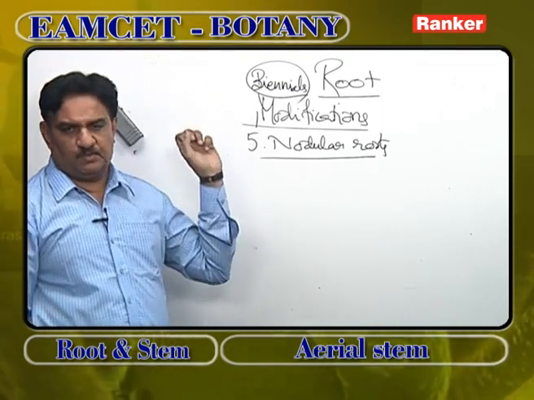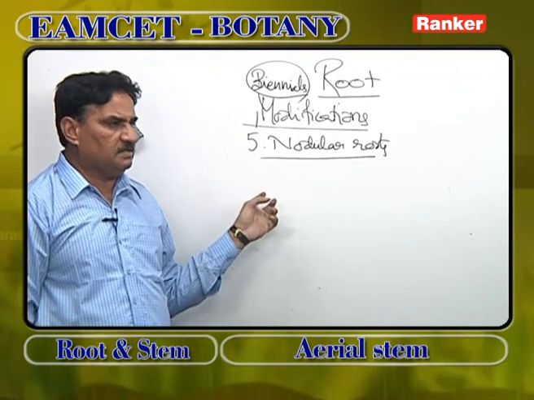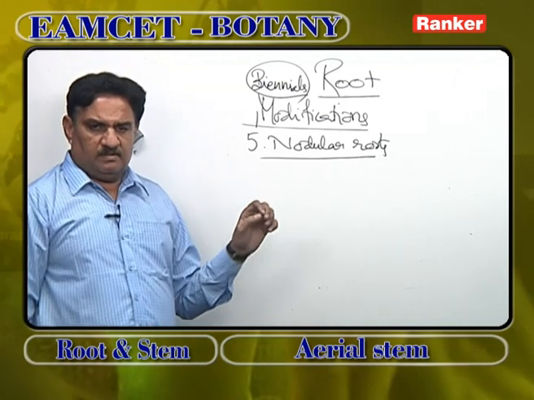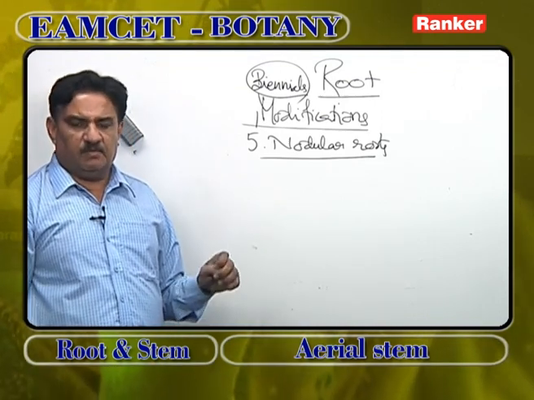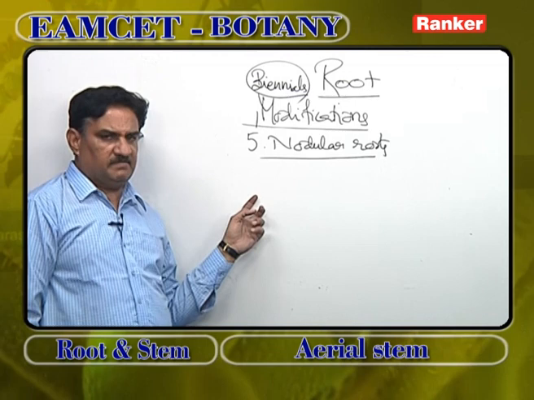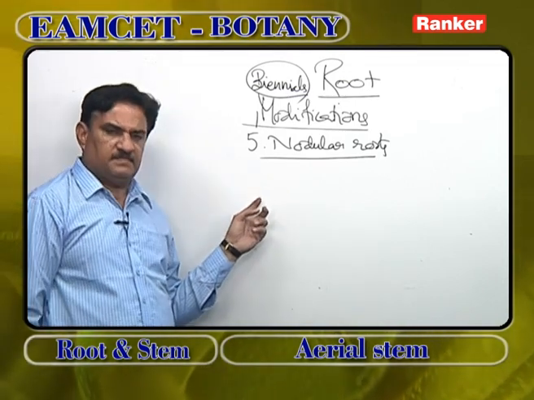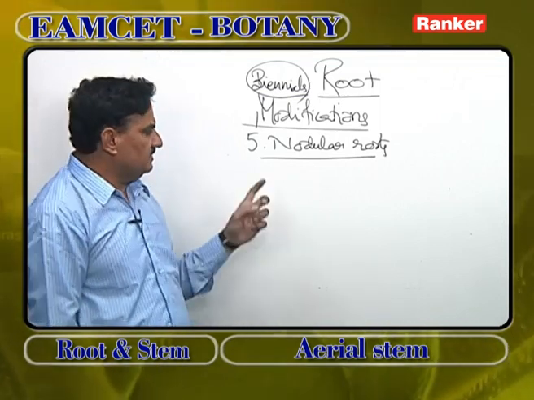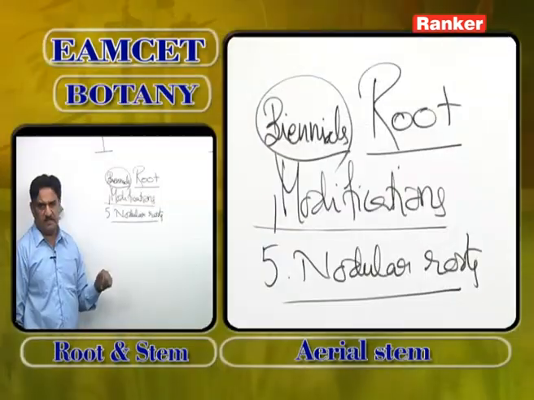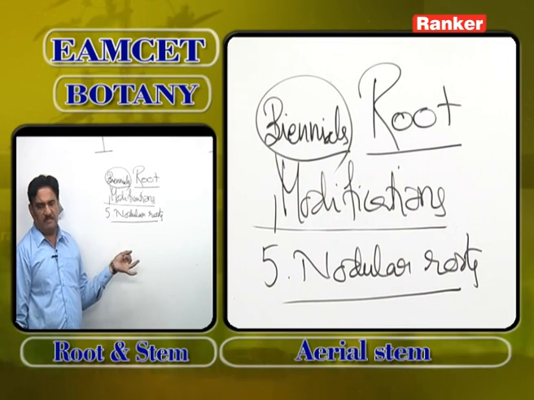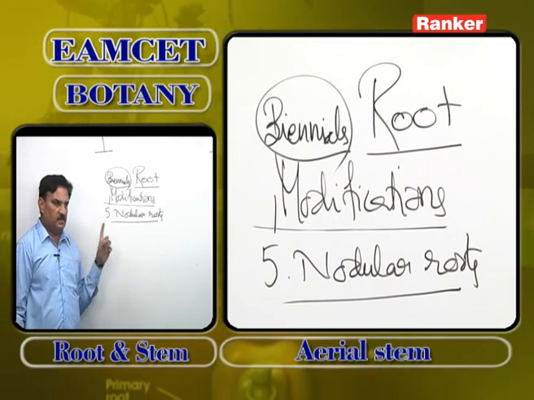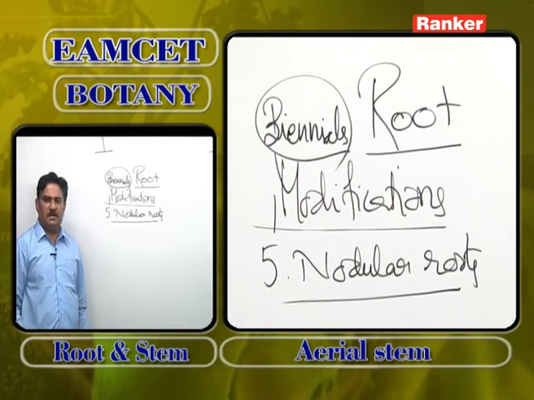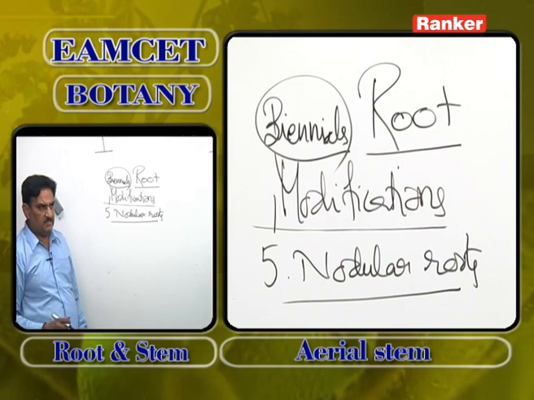Then respiratory roots. Why do some plants growing in waterlogged conditions develop special respiratory roots? Because they cannot get enough oxygen from the soil. Why? Because in the soil a lot of water will be there. Whenever water is there, oxygen percentage will be less, and this makes the plants unable to get enough oxygen by the normal root system, so they develop respiratory roots. Avicennia and Rhizophora are mangroves with respiratory roots. There is one aquatic plant with normal adventitious roots and special spongy breathing roots, Jussiaea repens.